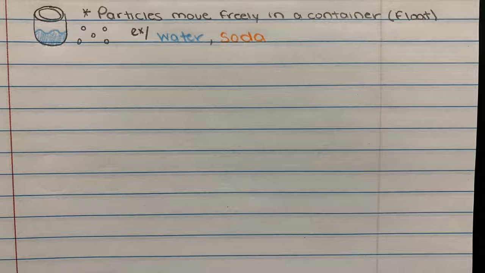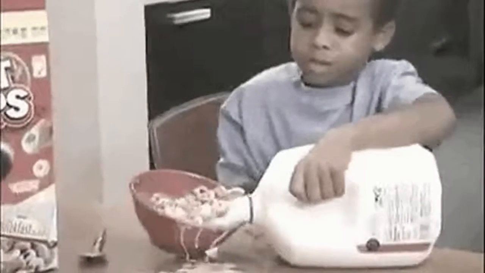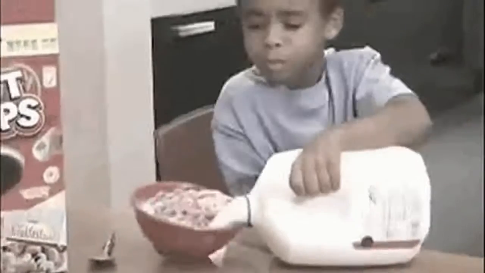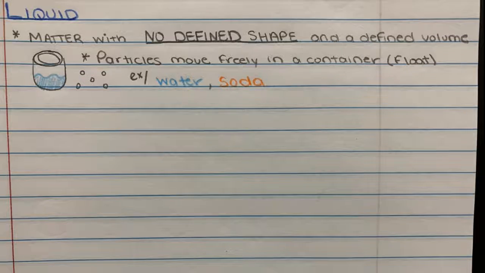What this means is that you can pour a liquid out anywhere. If you spill a glass of water, you still have that liquid in the same volume, but now it's taking a totally different shape. So the difference between pouring a gallon of milk into a bowl of cereal, like this crazy cat is, you can see that that milk takes up the volume inside of the container, and it changes shape when he drops it outside of the container, but he still has the same amount of space being taken up by that liquid, right? If we were to do some volume equations, we would be able to see that.